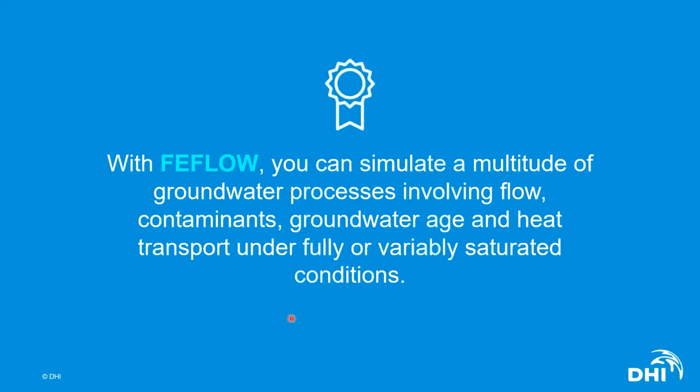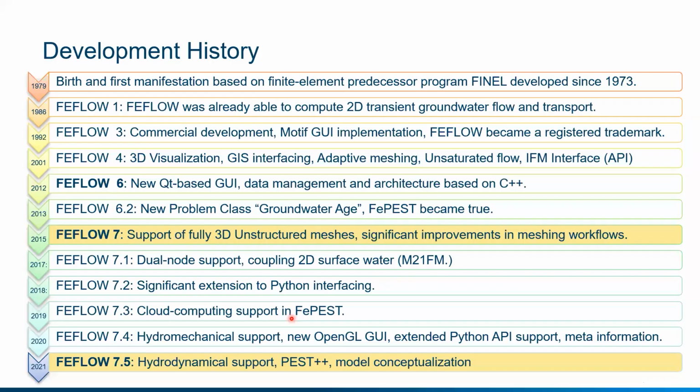So FEFLOW is an old software. It's capable to simulate groundwater flow processes involving also contaminant transport, age, heat transport under fully and variable saturated conditions. So the term of variable saturated conditions is what we are gonna discuss today. It's not a new software. It exists since the late 70s. It's being developed continuously by DHI.